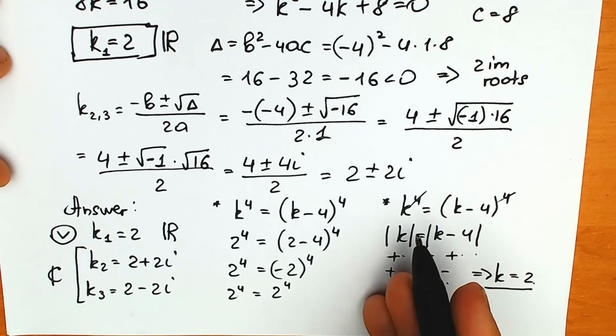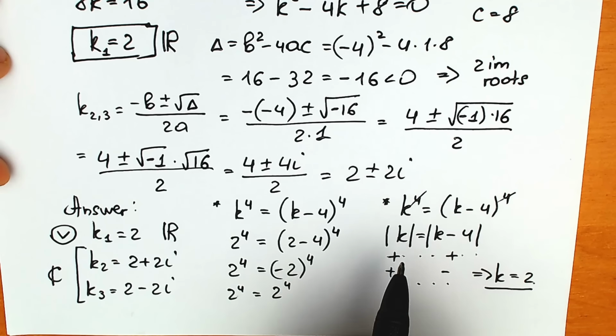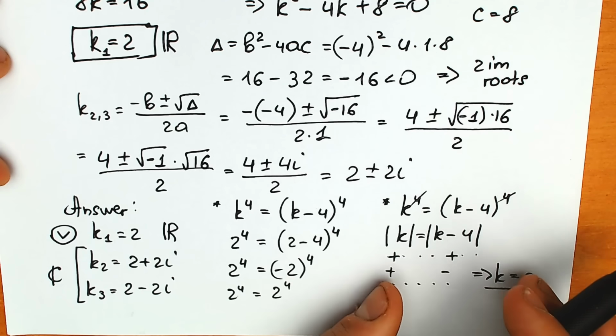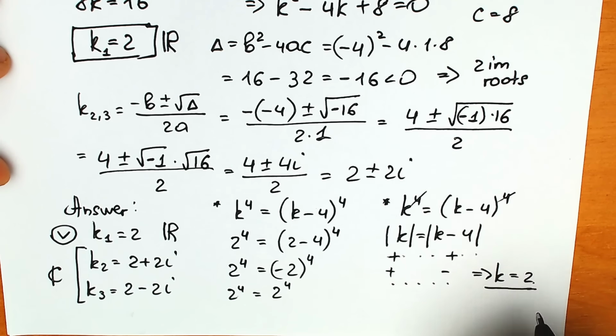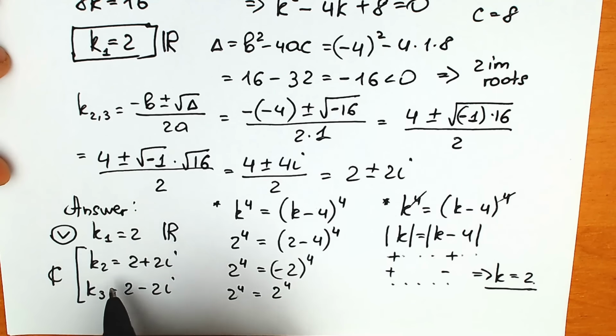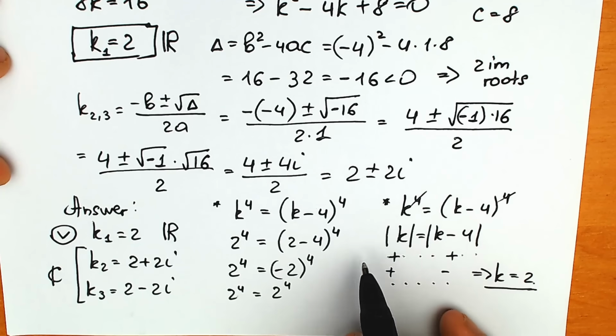So according to this method, I would say this is not the full solution to this question. This is like 30% of the solution, because you solve it according to a real number root. You find only one root, but you forget about 2 complex roots. So that's why this is like a special case.